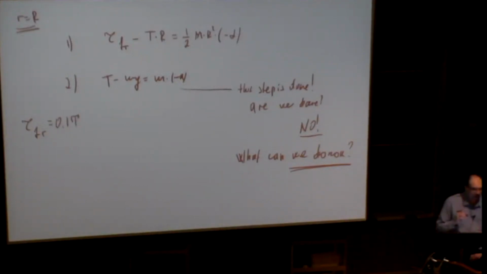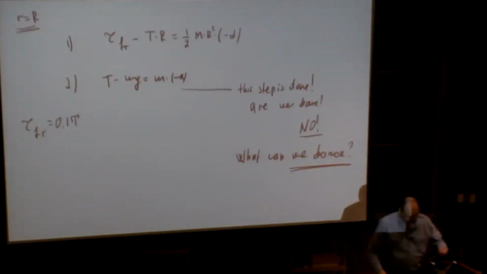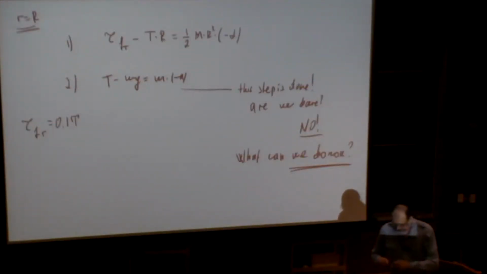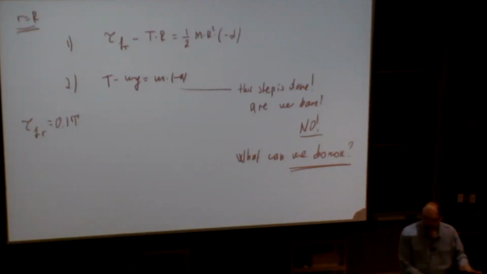But there is one more important connection which is not given to us directly, but we have to use it. There is something important we've been saying about the string, any string, again and again. It has no mass and we cannot stretch it. What does it mean? It means the motion of this weight is coupled with the motion of this wheel. How? Well, if this weight travels down by 1 centimeter, this point should travel counterclockwise by exactly 1 centimeter. If I had a spring instead of a string, we couldn't couple. But now, distance traveled by this weight will be equal to distance traveled by any point on this rim in the same time. Any questions on this?